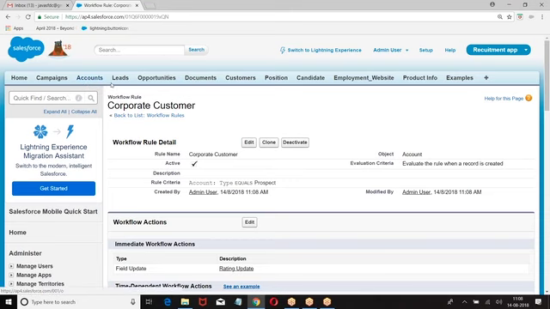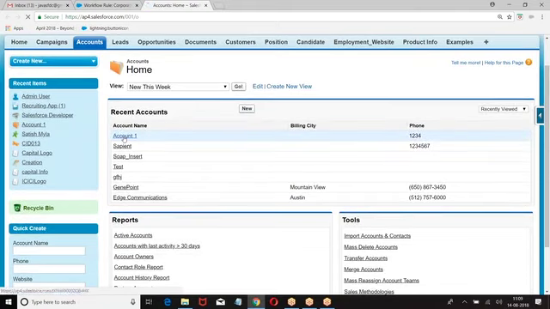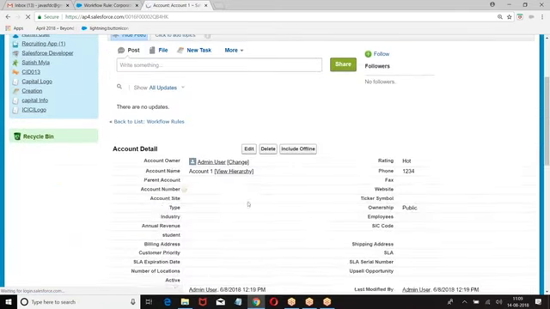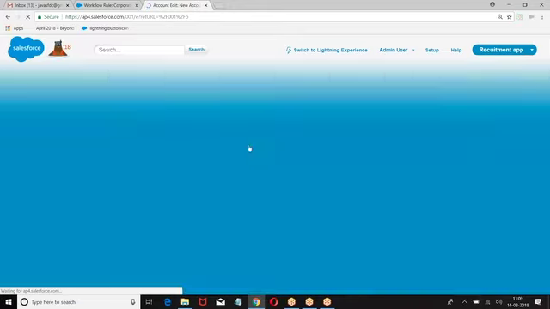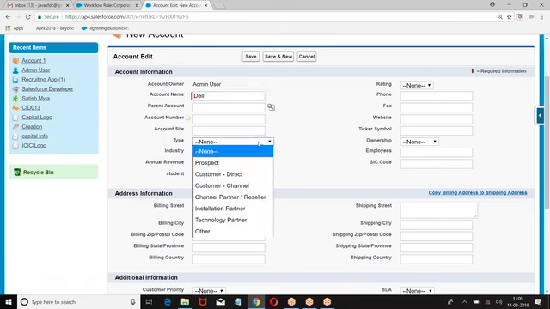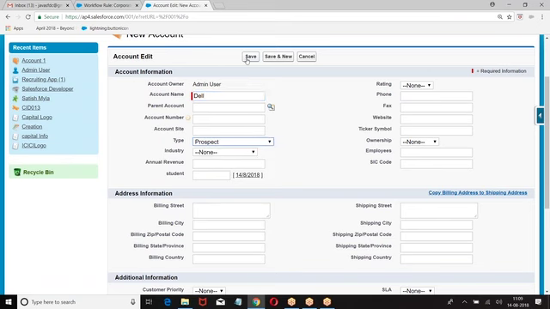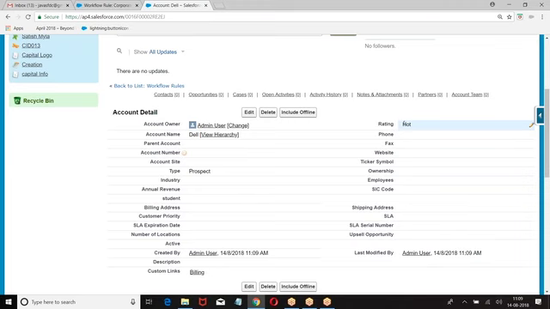Then go to the account, then go to the new account, type equal to prospect. When type equal to prospect, automatically what happened?